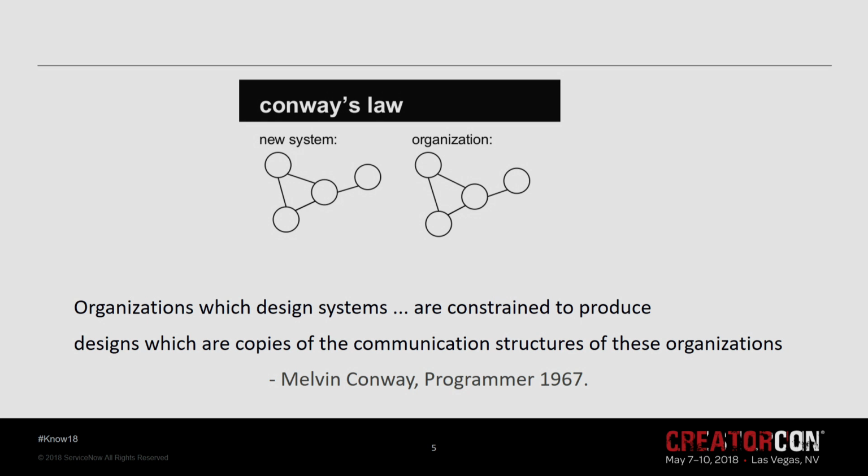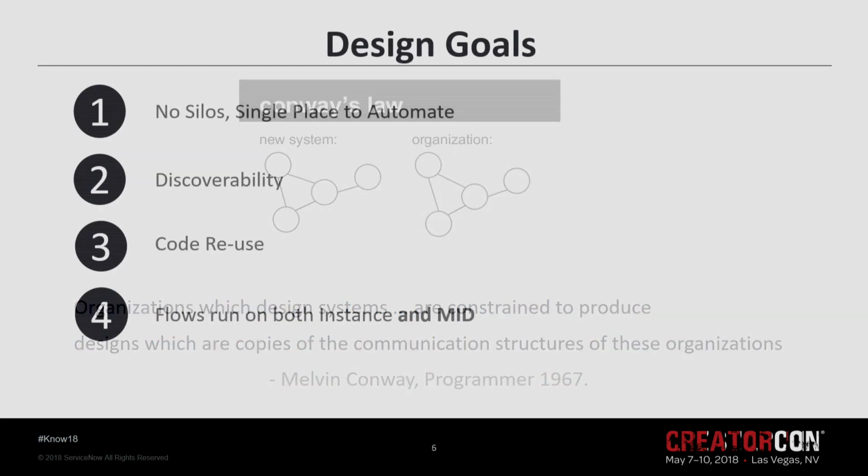shows in the software. So the quote is that organizations which design systems are constrained to produce designs which are copies of the communication structures of these organizations. So I challenge everybody here to break down the silos at your own work, create actions, and then watch what happens, because we've seen it happen firsthand.